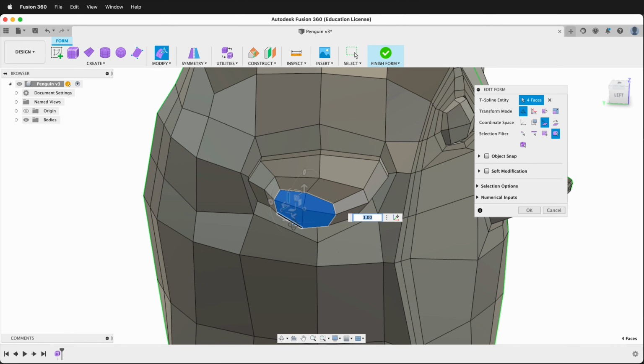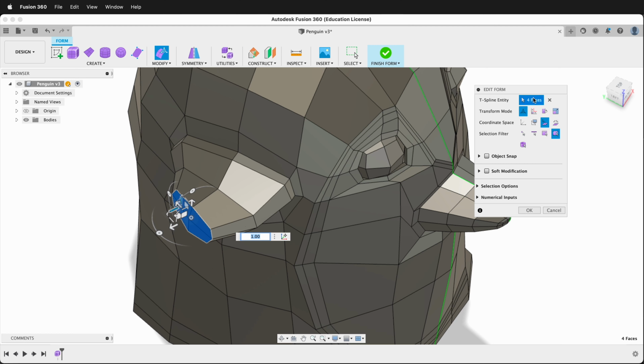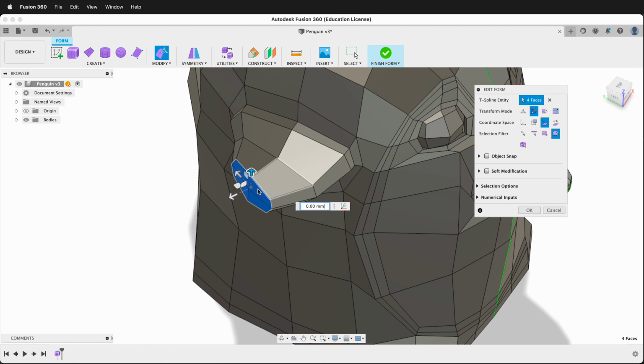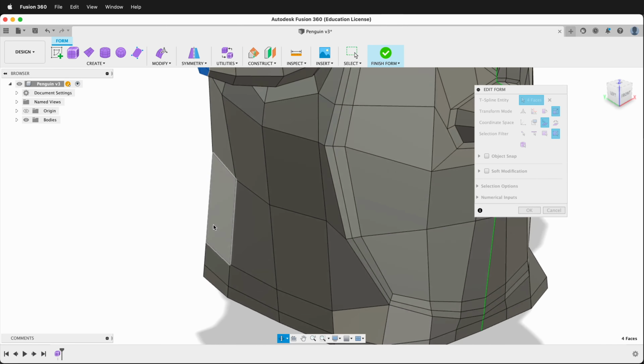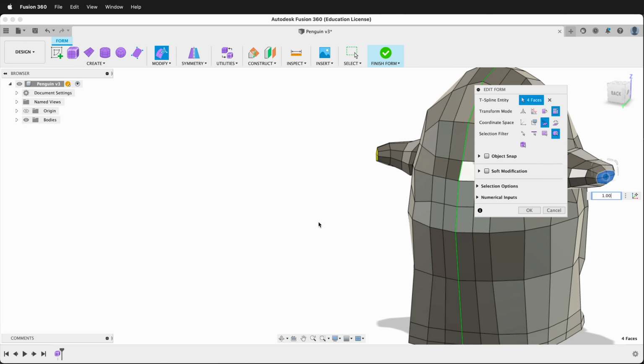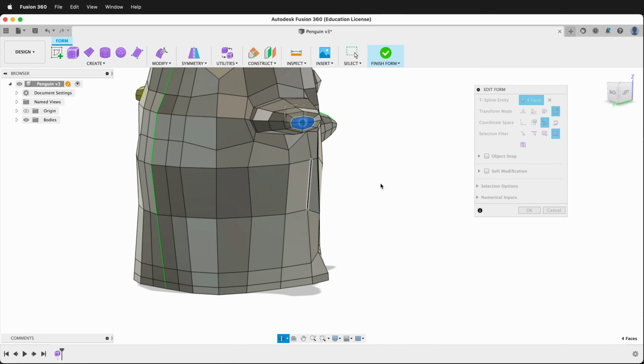And then we will extrude out again. So we need to get some more geometry. Sometimes these get in the way, so just turn on the command that you want over in the Edit Form menu of Fusion 360. Then now I need to scale, so I'm going to scale down a bit more. And then thinking that looks good. They probably want to bend down a bit. They're kind of sticking a little bit too far out stubby.